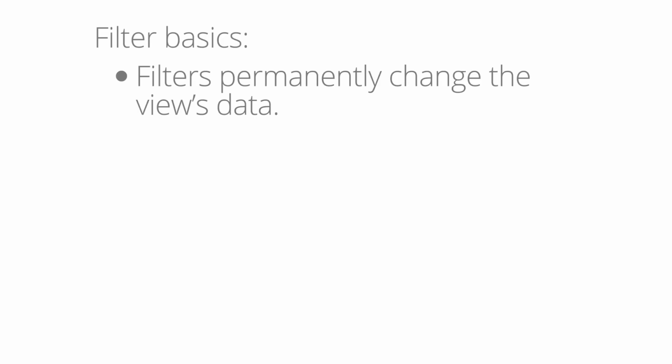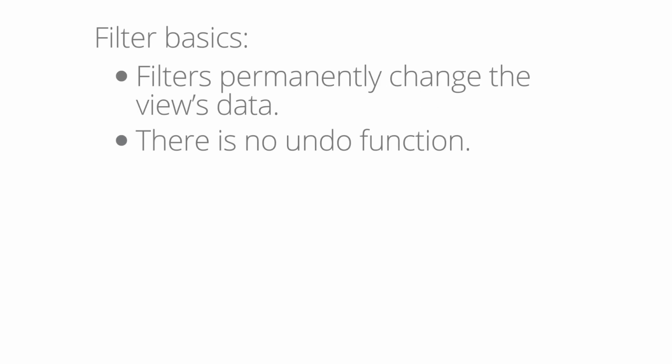There are a couple of things you need to keep in mind when applying new filters to your data. Most importantly, filter effects are permanent. Once a filter has altered your data, there is no undo function. If the filter is configured incorrectly, it can permanently alter your data in undesirable ways.